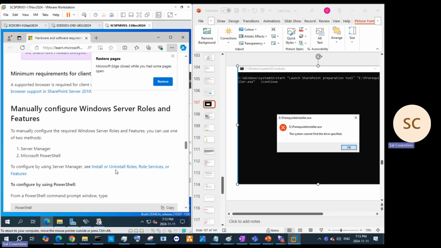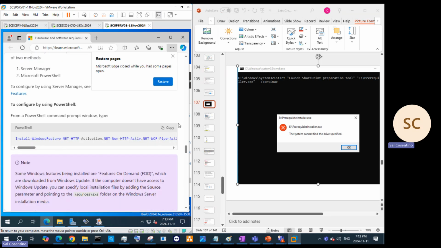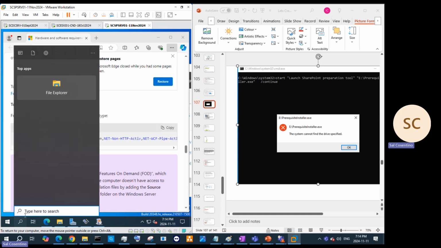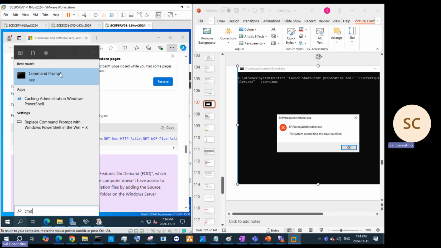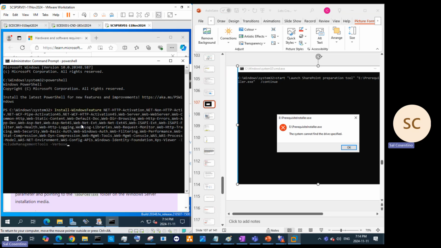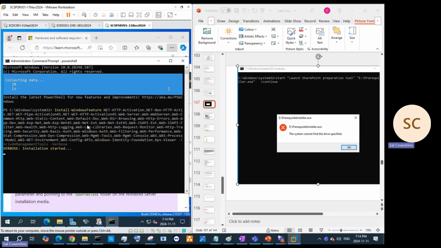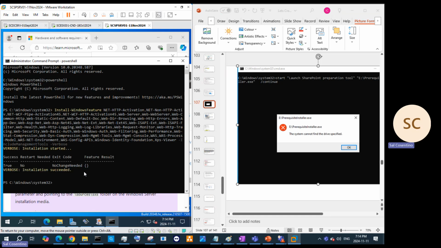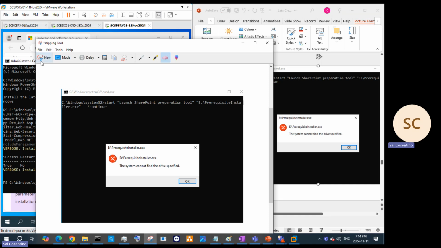So let me take this and run this feature in command prompt, run as admin, yes, PowerShell, and then paste, enter. Okay, well, that's good. I installed it manually.